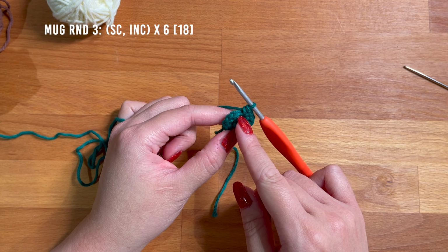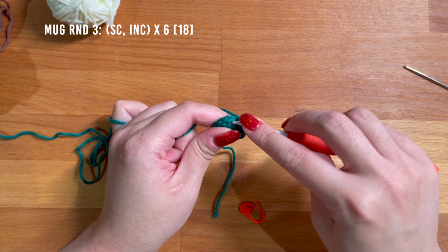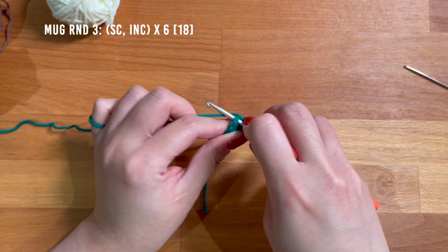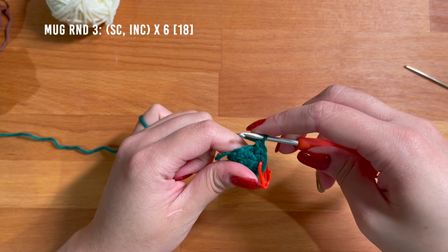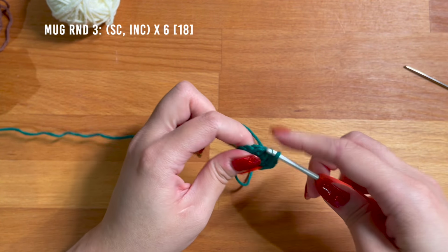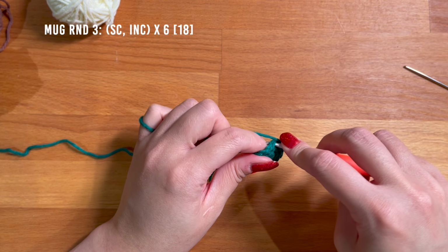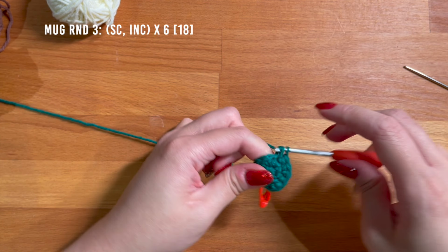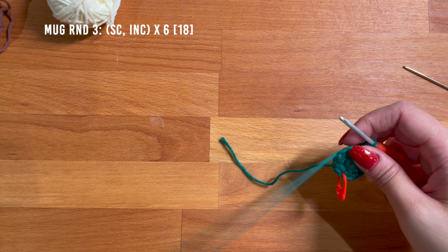In round 3, we're going to alternate between working one single crochet and increasing, repeating that all the way around. So 1, increase, then 1, increase. Pause here to continue alternating between working one single crochet and increasing for the rest of this round, and I will meet you at the beginning of round 4.